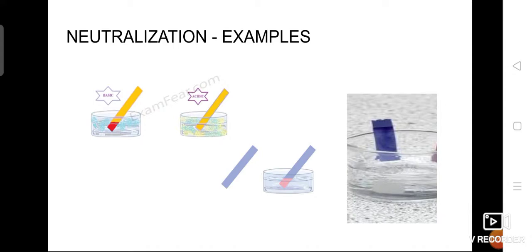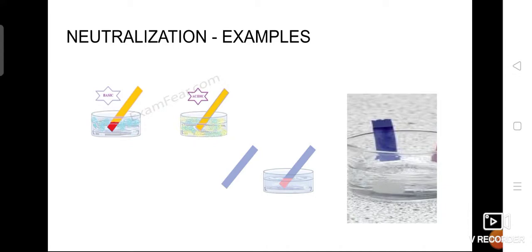When you put it into the acidic solution, what happens? The color is neutralized by that acidic solution, so it comes back to yellow. Are you all clear? Acids and bases neutralize each other's effect. If acid is making something yellow, the base will make it red again. When you put it in acid, it will again make it yellow. So they always neutralize each other's effect.